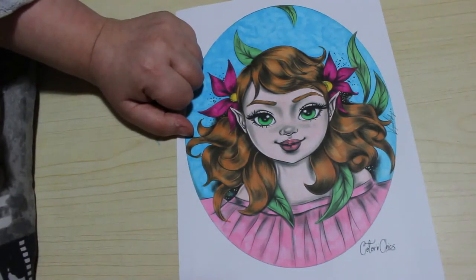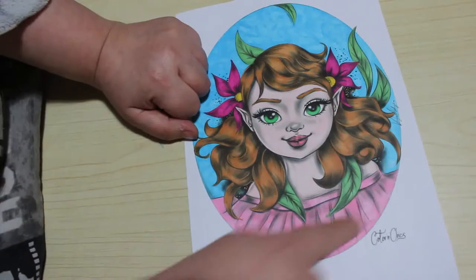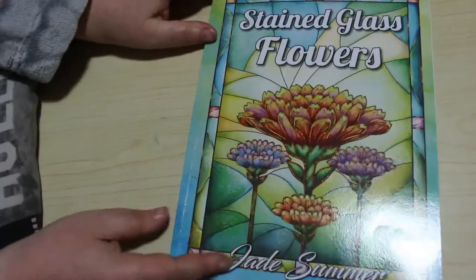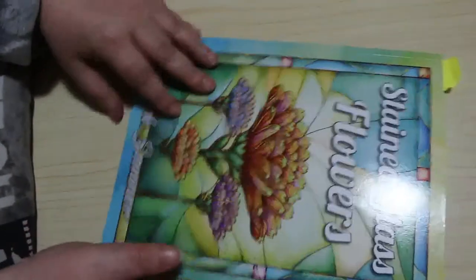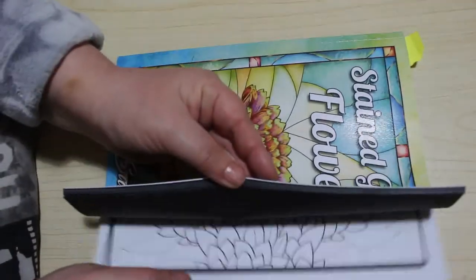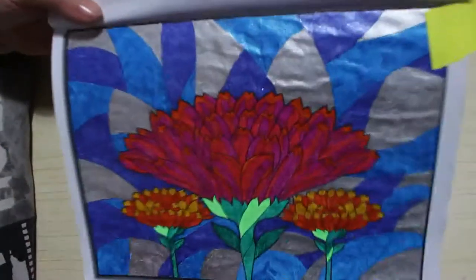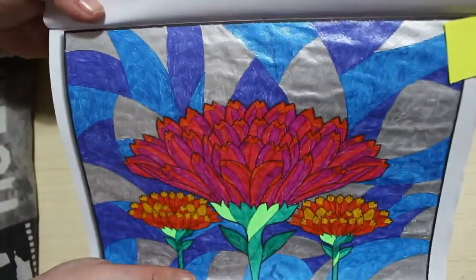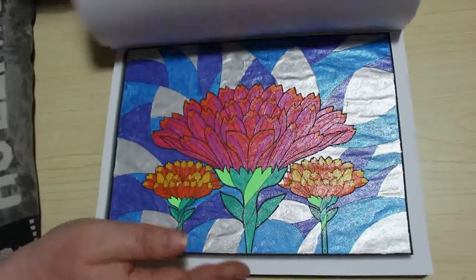Most likely it was the Everblends as well — I'm sure it was Everblend. It's a really nice picture; I enjoyed doing that one and it didn't take very long at all. Another Jade Summer pattern one — this is one from Color Your Hoard, the Jade Summer one I picked to do this month because I'm going to do one from a Jade Summer book every month. I did it with Link Shine gel pens, the first one in the book, and I had a lot of fun with the three different colors — the reds, oranges, and pinks. Very bright and shiny, quite fun. That's one off my Jade Summer hoard.